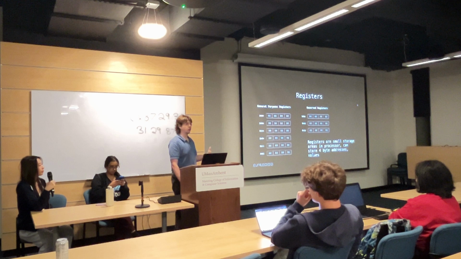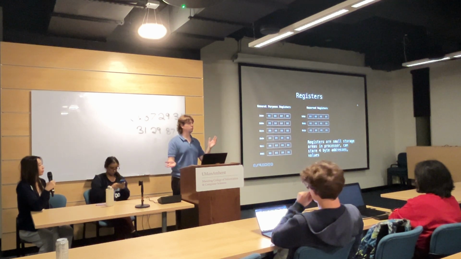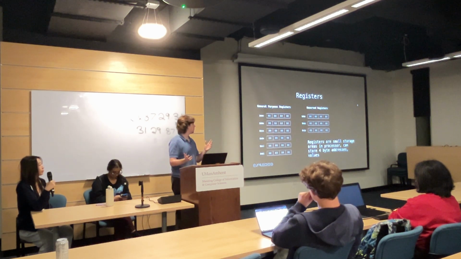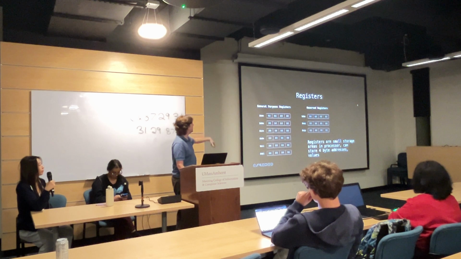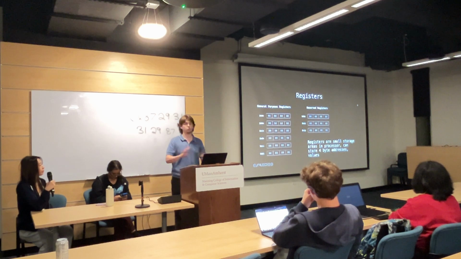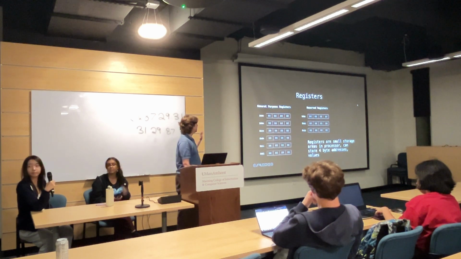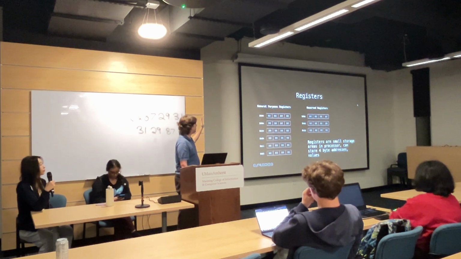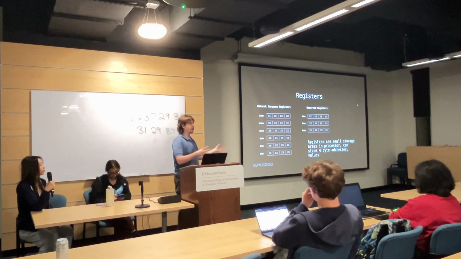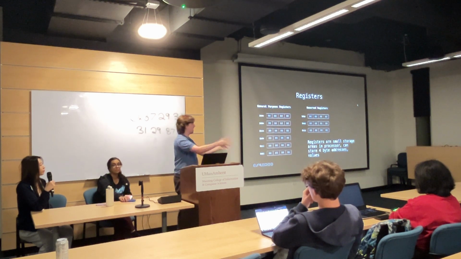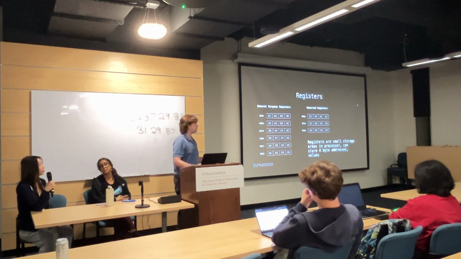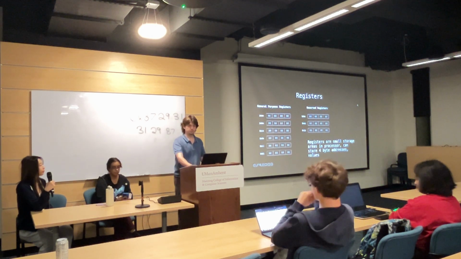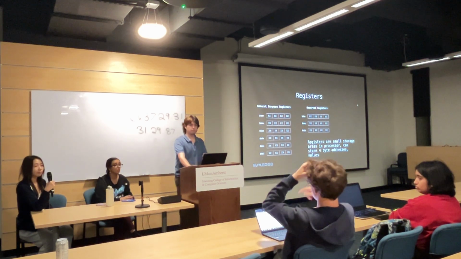And there are 6 general purpose registers. Those can store any value, any 4-byte value can be put into any of those general purpose registers. And then there are 3 reserve registers, which are EBP, ESP, and EIP. We'll get into all those later. But basically, you can think of any of the general purpose registers like a bucket. You can just put a value in that bucket and then take it out when you need it later. And those are right next to the CPU, so those are all very, very fast.